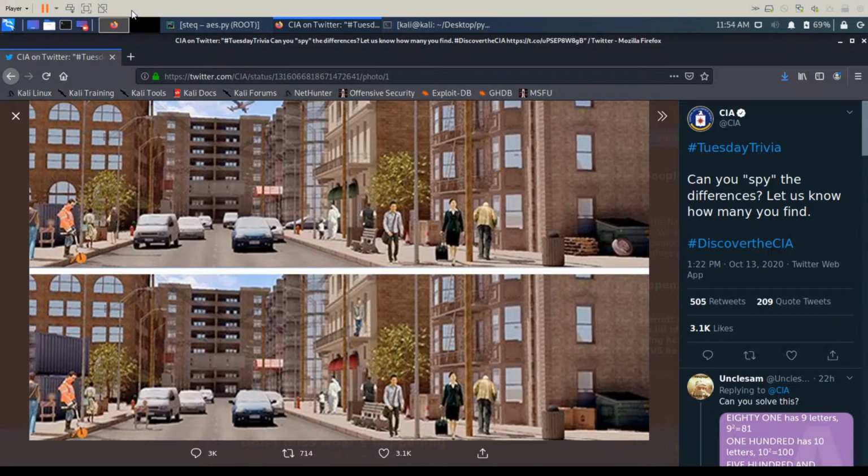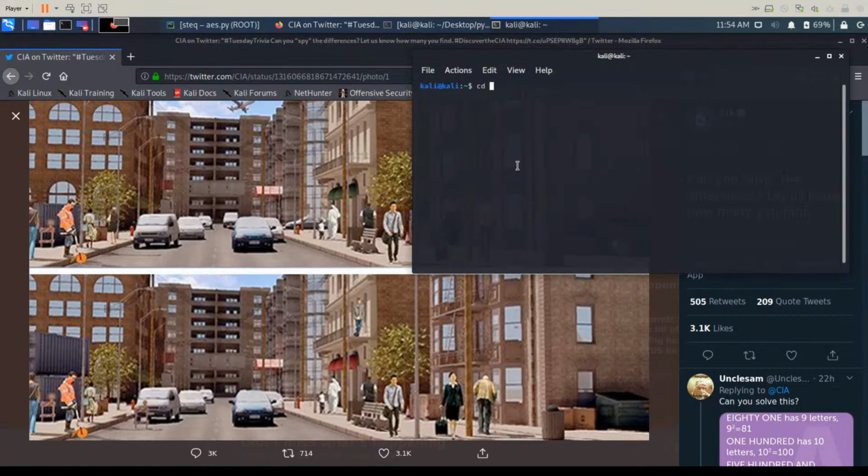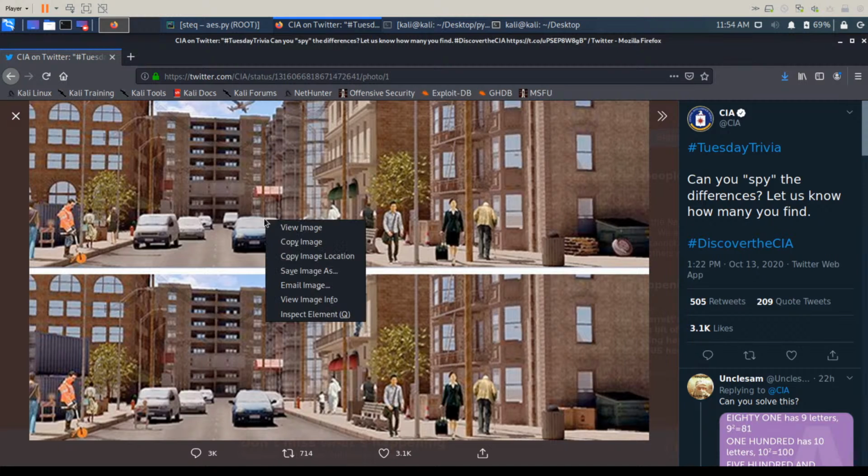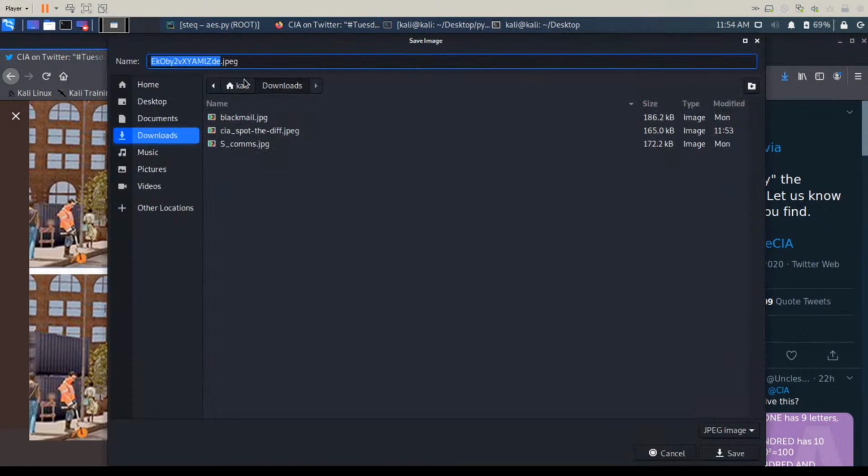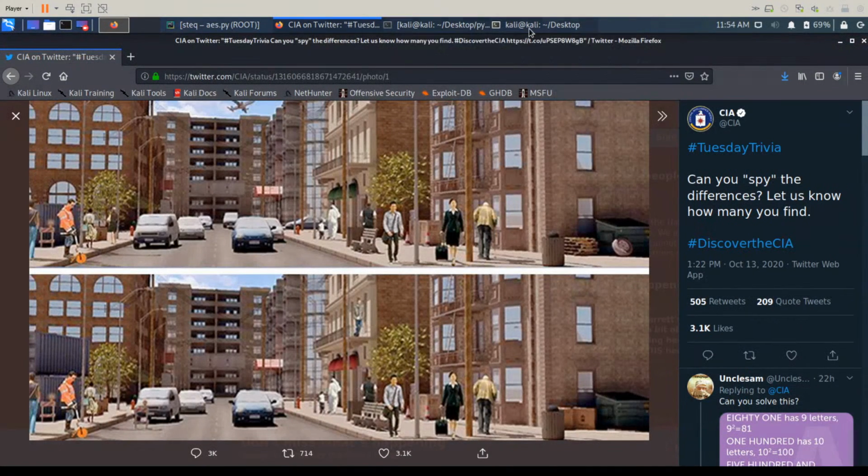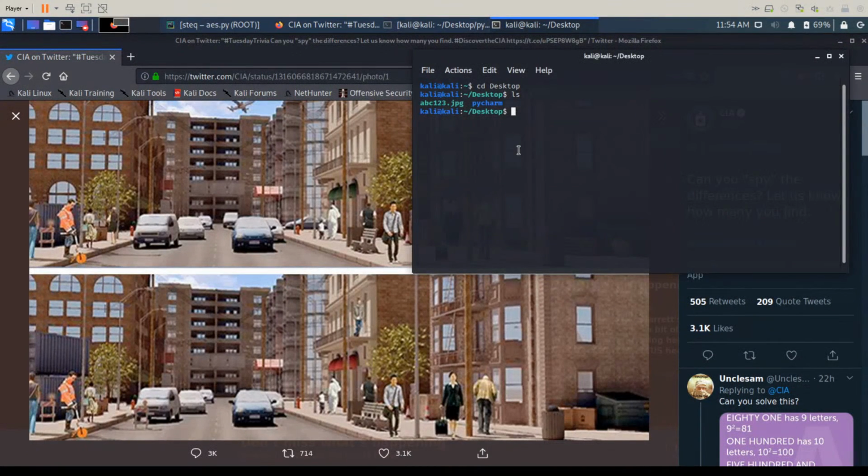Okay, now we got that. Wait a minute, where did I save this to? Downloads. Let's actually just put it on the desktop. Now it's there.